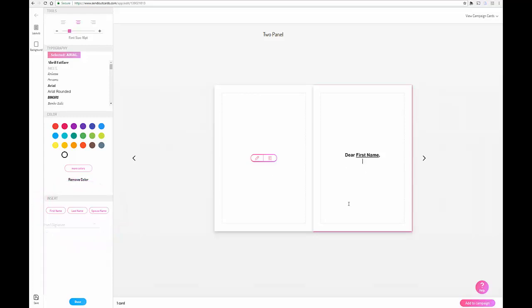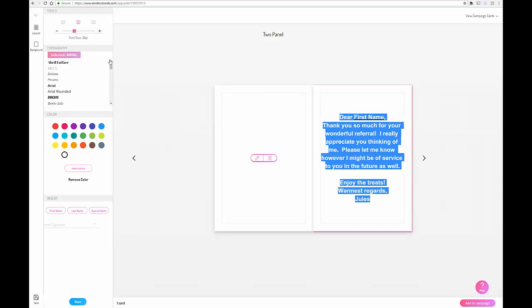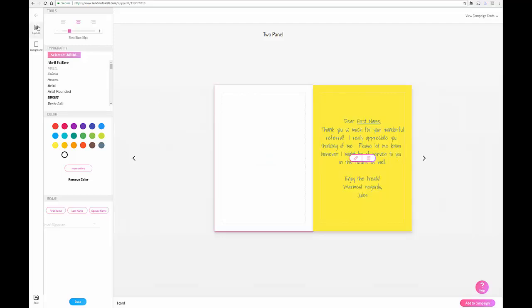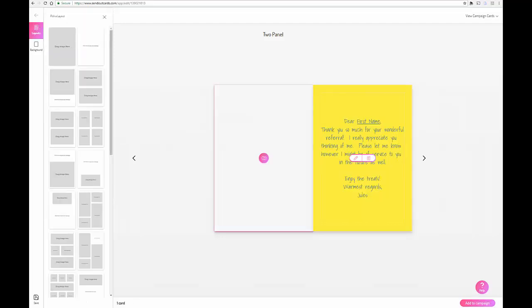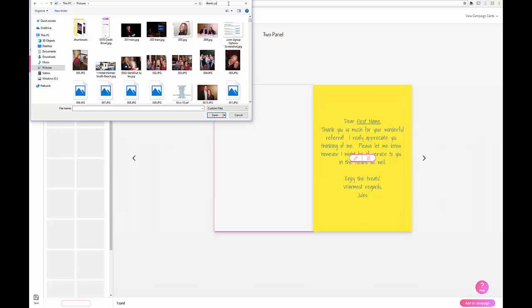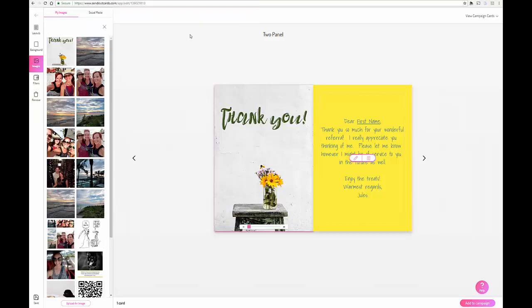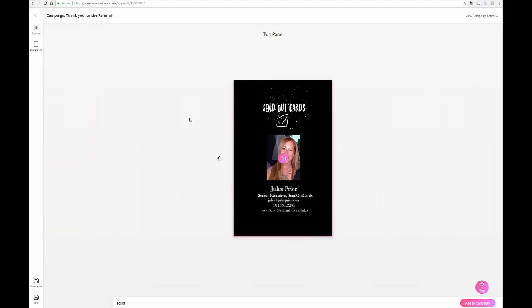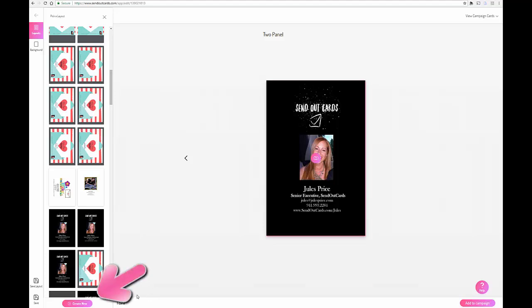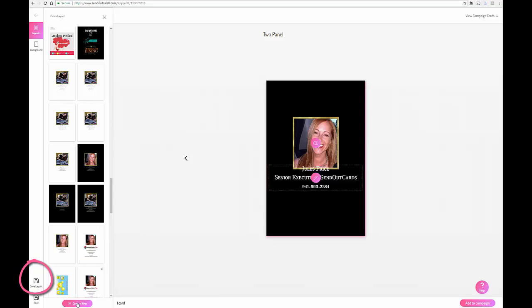So I'm going to continue my message, and I'm going to select the features that I want in terms of the size, font, color, and more. I'm also going to select the back that I want for this campaign. And every time I send this campaign, it will have the custom back that I've selected. Don't forget, at any time you can create a new custom back as well. If you do create a new custom back on the spot, don't forget to hit Save Layout, and then it will be in the column for next time.